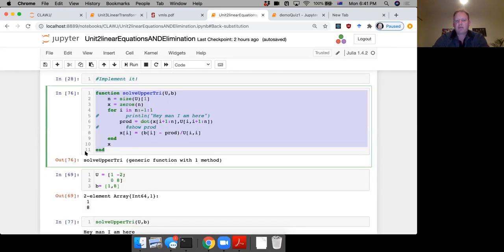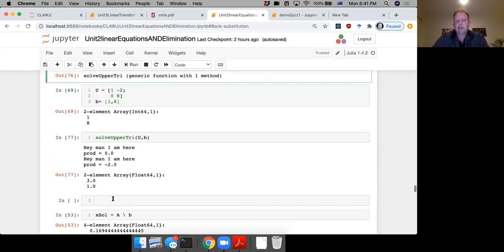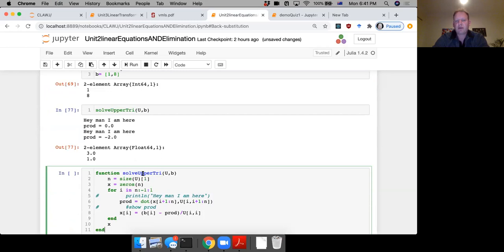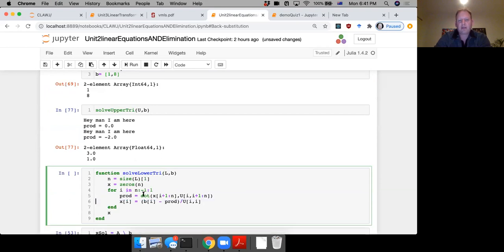Okay, so might as well let's now do another function that we'll call solve lower tri. There are different ways to do this because it's effectively the same algorithm, but you just need to kind of flip the thing. So lower tri, L of B. But let's just use reasoning. N is going to be the size, fine. X is still going to be the zeros. How are we going to make our first loop now?